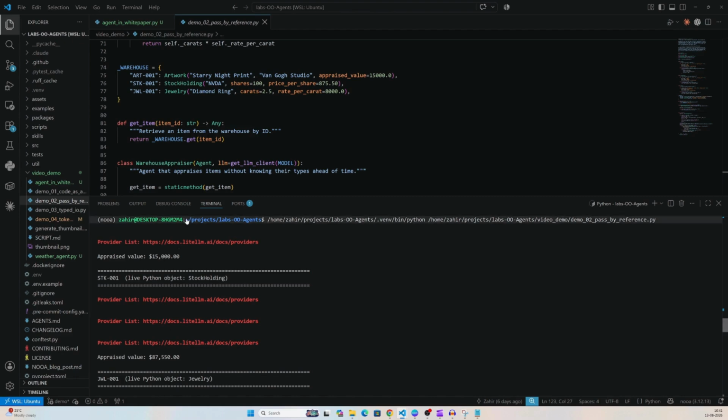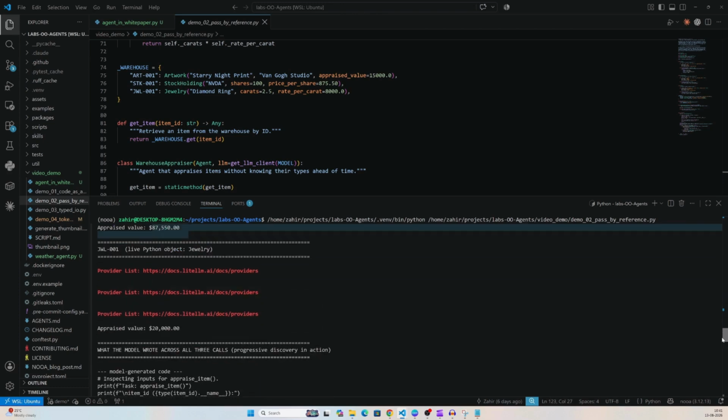It has written the code and executed that particular method, and we've gotten this response. Same with JWL001, which is the jewelry object. It had 2.5 carats, and rate per carat is 8,000, and the final response that we are getting is $20,000.